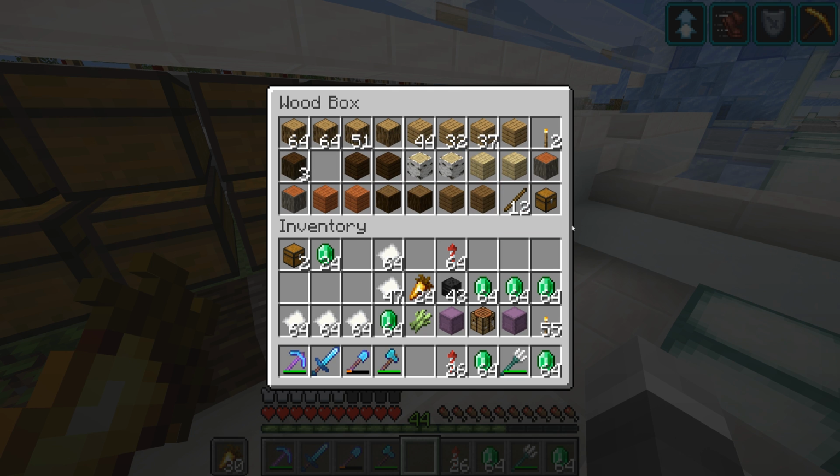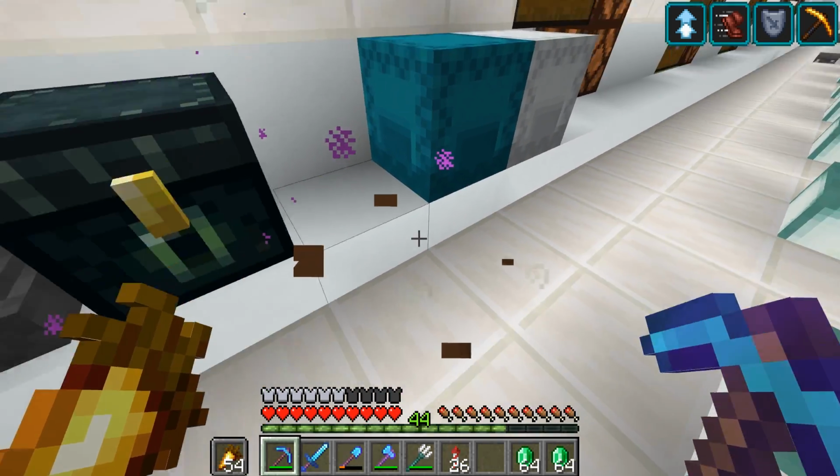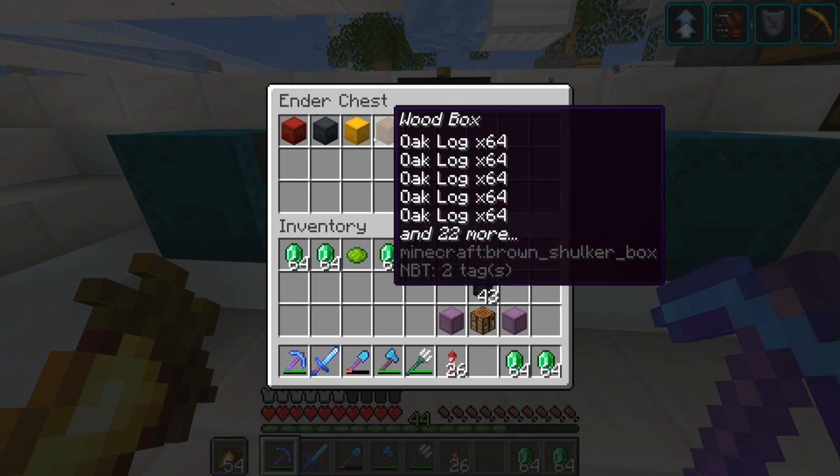Or maybe we just reduce the number of stacks of the other ones and just have it as the bottom row. I don't know. No, 100%. We're just going to have an oak box. Okay, so that is sorted. So that does all of our wood needs.